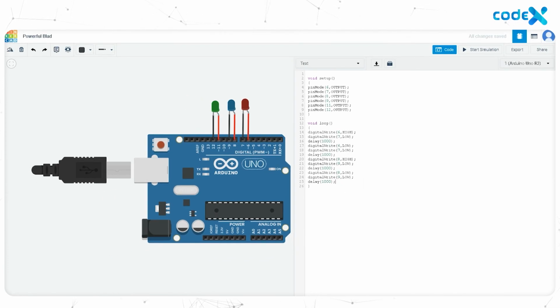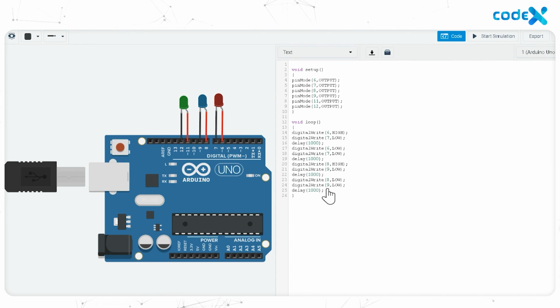Finally, let's do coding to turn the third LED, LED 3, on and off. The digital pin D11 has to be set to high and digital pin D12 has to be set to low. This is to turn on LED 3. The digital pins D11 and D12 have to be set to low to turn off LED 3. For that, move to the next line and just paste the code again. Now we only need to change the pin numbers to 11 and 12.